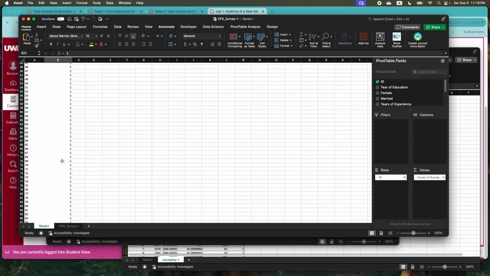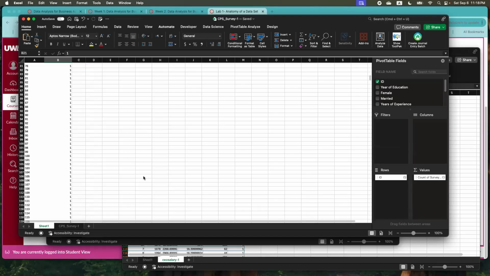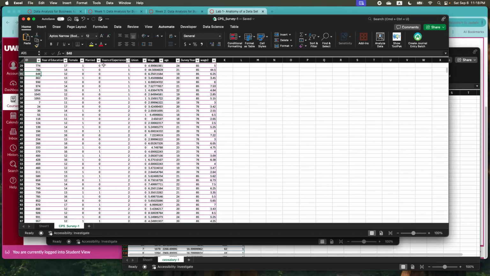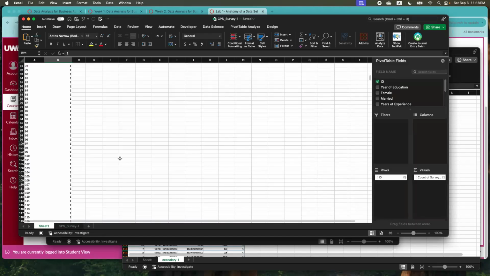If I add the wage column over here, there will probably be a duplicate wage column, but otherwise it is tidy. If I only look at the IDs and survey year, it is unique, and each row is related to one person's survey record. So it is a tidy data set.